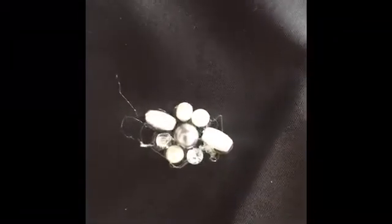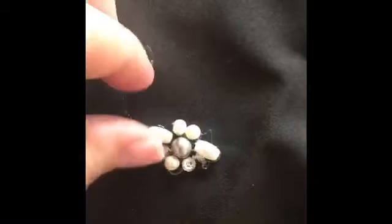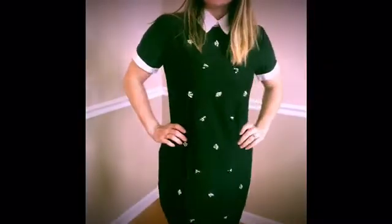So this is the design that I put together. Don't worry about the glue that's left over. You can take it off with a lint roller or you can manually remove it. And then this is the final product. What do you guys think?